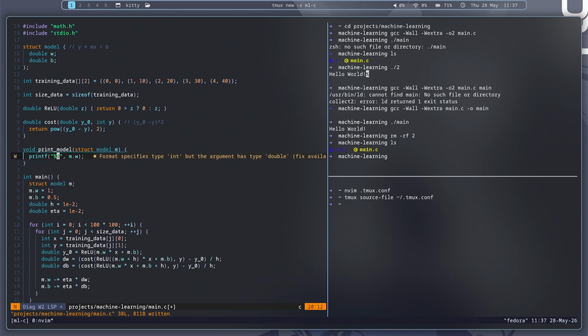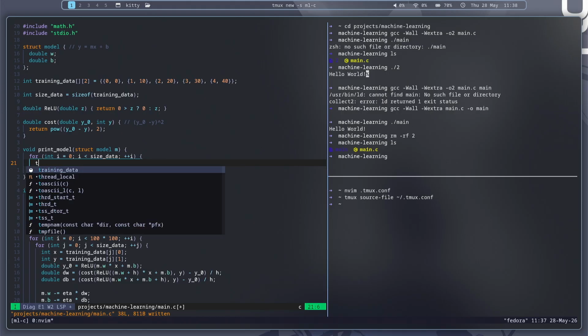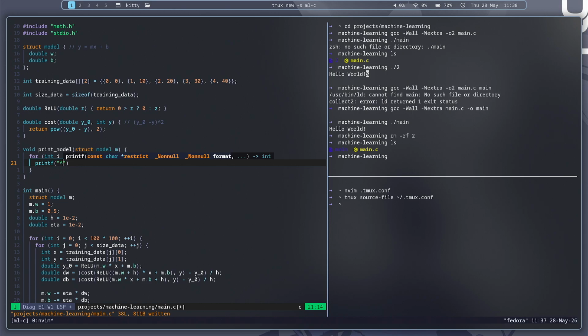Or wait, no. So what do I want to do? I want to see if I'm correct, right? What do I want to print? Okay, I have to iterate through the training data, so I do for int i equals 0, i less than size of data, plus plus i, and then printf.